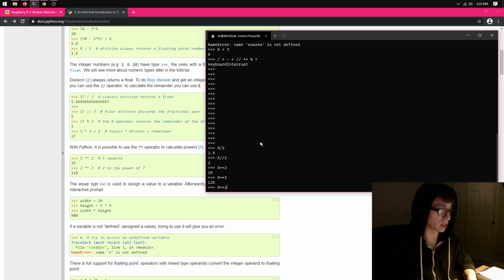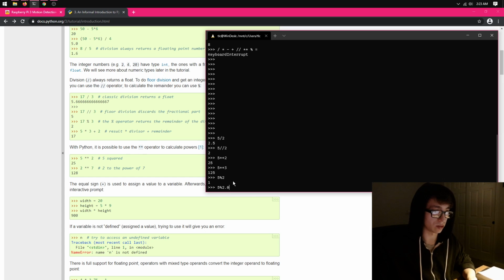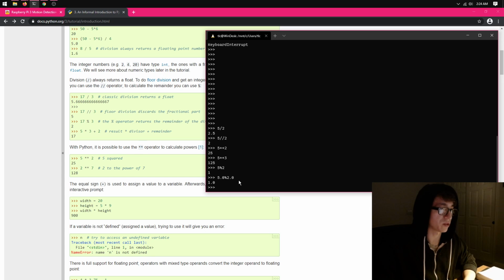Modulus returns the remainder of a division. So if you said 5 and then the percent sign and then 2, you're going to get 0. You're supposed to get 0.5. The reason it's doing this is because of data types. So you need to make them, what? Why is it 1? Oh. Okay, so the reason, so what is half of 2? That's 1. So the remainder here, 1/2 times 2 is 1. That's why it's 1.